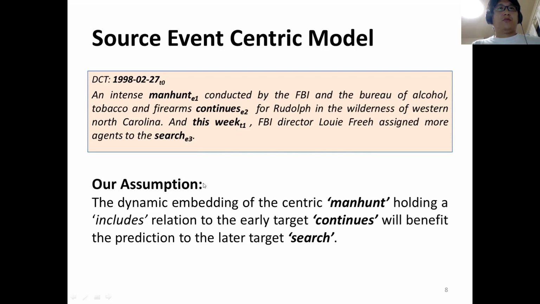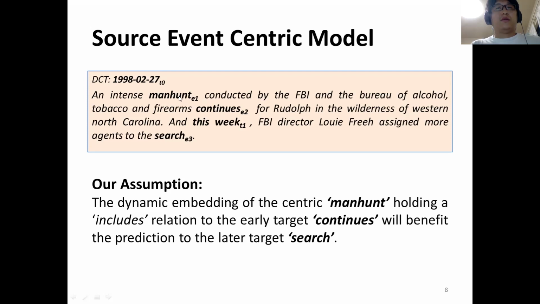Our assumption is that along the narrative order of the mentions, manhunt is the central event. In this case, manhunt holds an includes relation to continuous. So manhunt includes continuous.